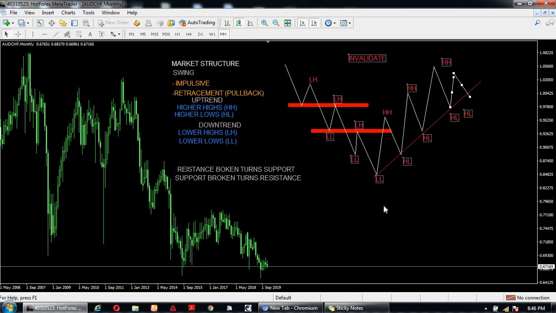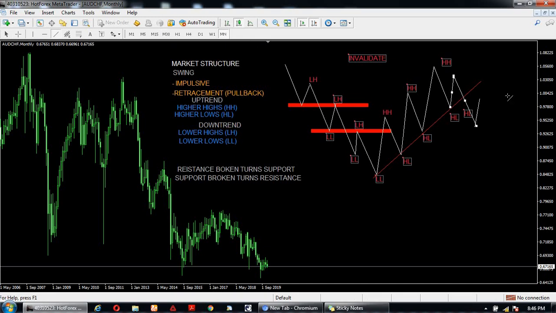So when price now comes and makes a new low that is lower than the most recent higher low, yes, it is safe to say the trend has changed. It is safe to say the structure of the market has changed from an uptrend to a downtrend, because the market will make a new low that is now lower than the previous low. And then the market will now keep trading down, all the way to the downside.